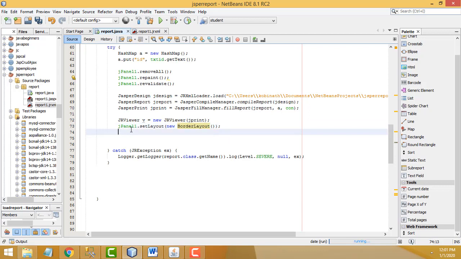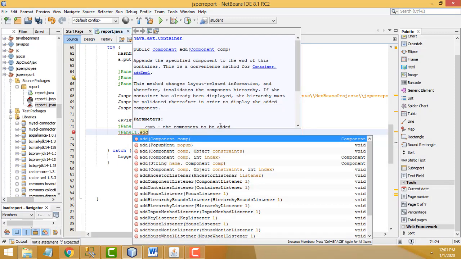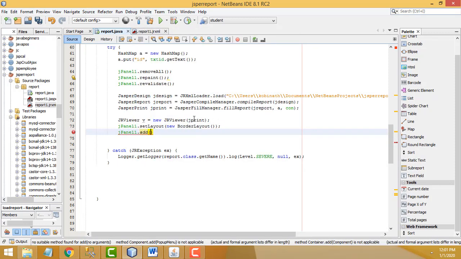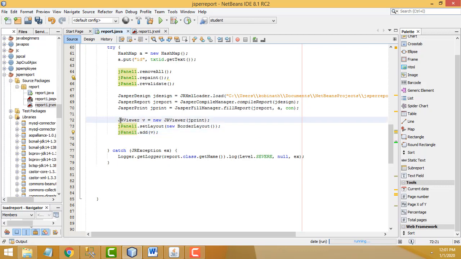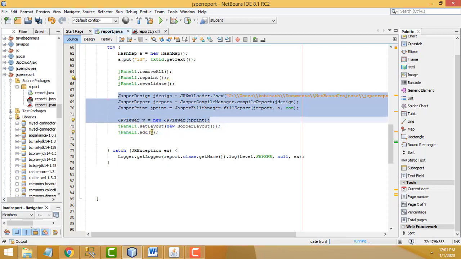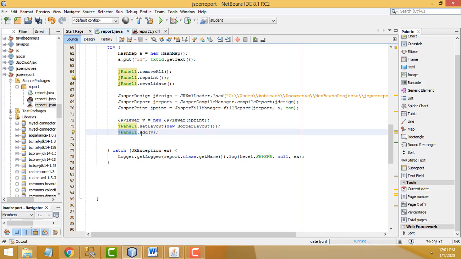After that, finally you have to write this JPanel, Control C copy, Control V paste here, dot add to this one, to the panel. You have to add this one to the panel, Control C copy, Control V paste here, right? If you call this Jasper viewer, all the stuff should be added into this panel. This complete Jasper report is added into the panel. This object you have to call inside JPanel dot add v, which means this one.